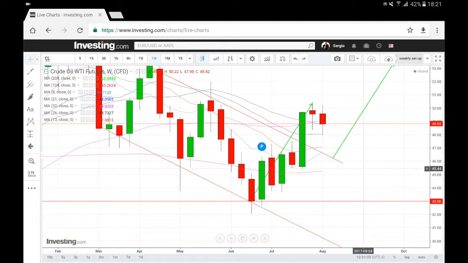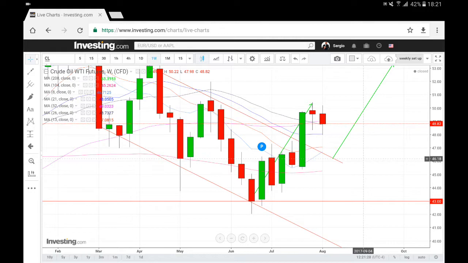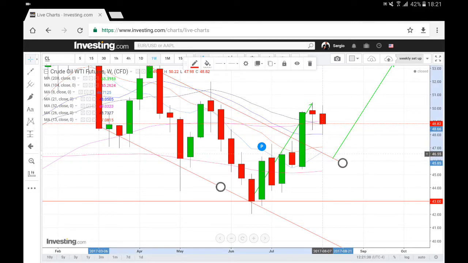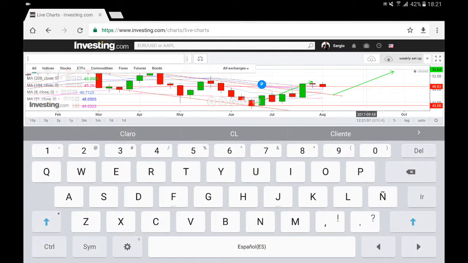Yeah, you see over here, also over here, maybe to retest that particular downtrend channel resistance as a support, and from there we can bounce up and go back to higher prices, first of all towards $50 a barrel, and next towards $53 and $54 a barrel. Okay, so that's it for crude oil. Next, let's move on. Let's do some precious metals. First of all, let's begin with gold.